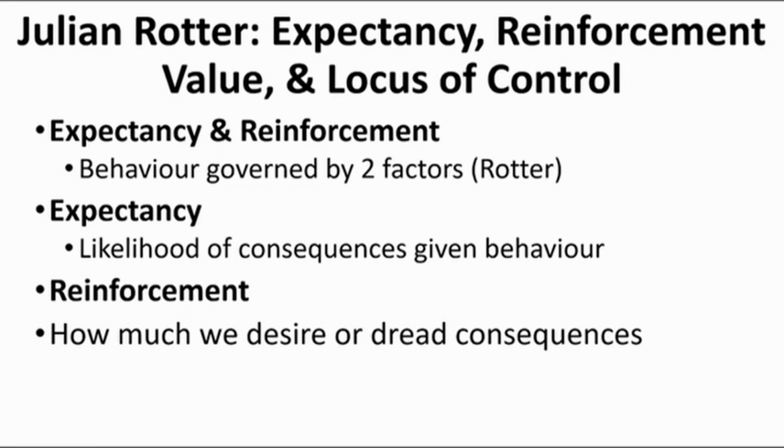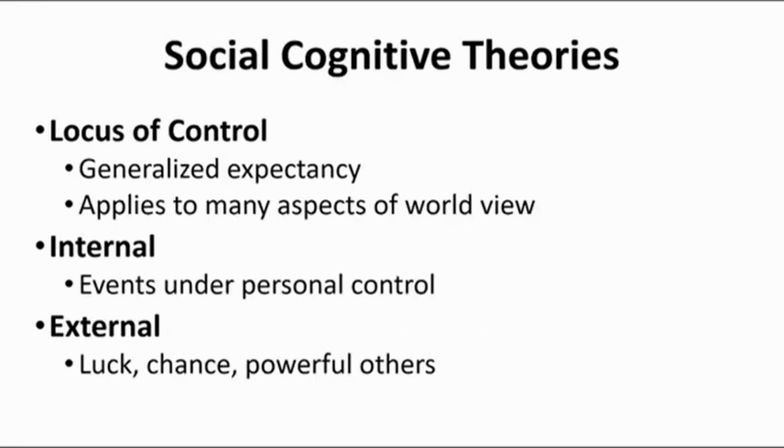Now, that whole idea isn't any different than what you would have learned in 104 in terms of expectancy by reinforcement theory. Where it starts differing is where we introduce the idea of the locus of control, or specifically Rotter's internal external locus of control. And this is a generalized expectancy concerning the degree of personal control we have in our lives. Basically, someone can figure that they have a lot of personal control over their lives, or maybe someone feels that they have very little control over their lives.